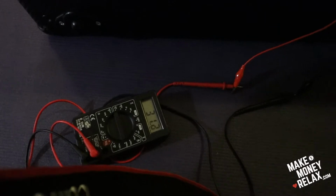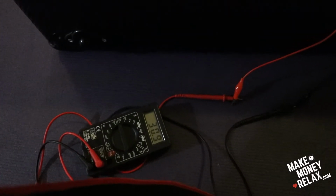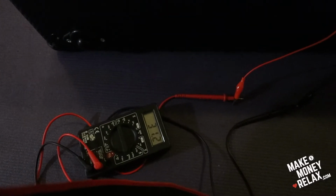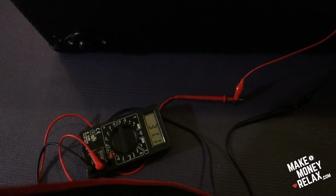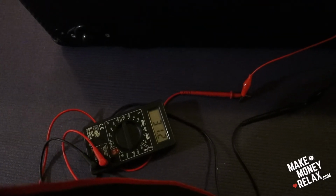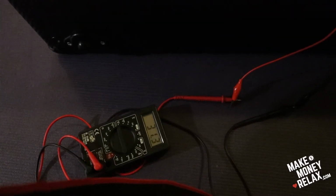So you see, I don't want to burn the amp, and if it doesn't have enough voltage, you're going to damage it too. This is so crazy and stupid right now. I don't know if it needs to be 35 or 70. Oh my god, man. Okay, I will stop here.